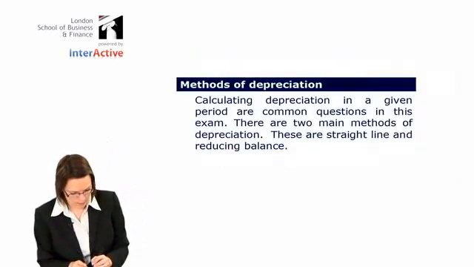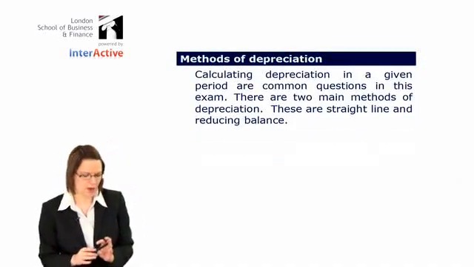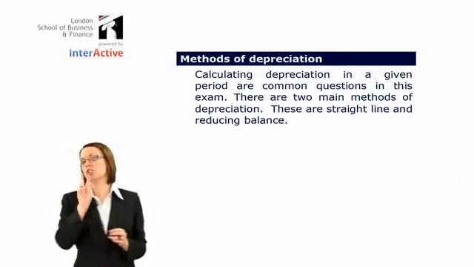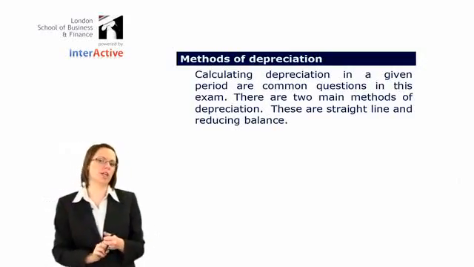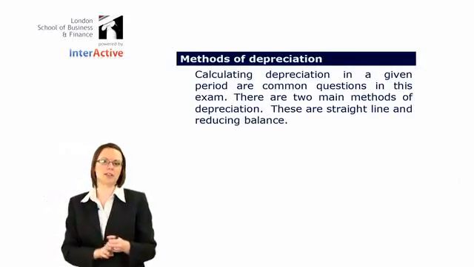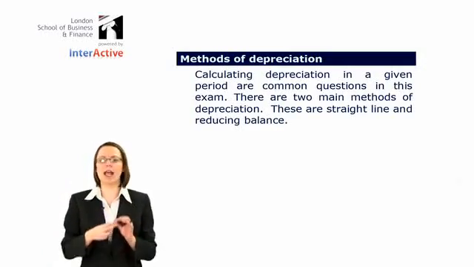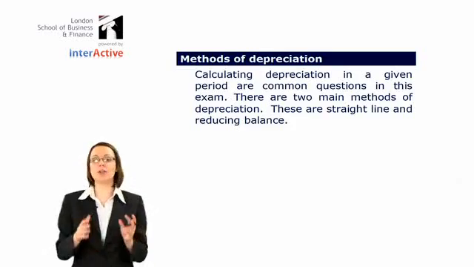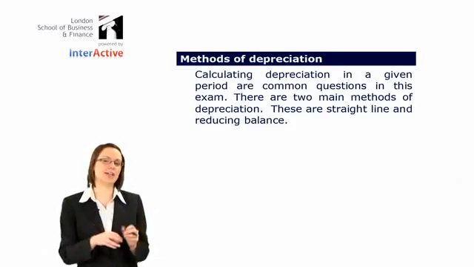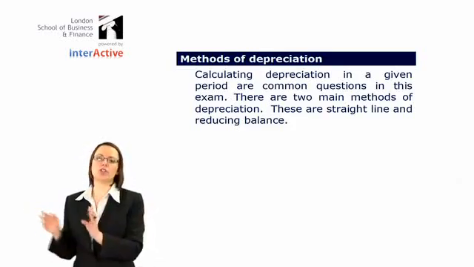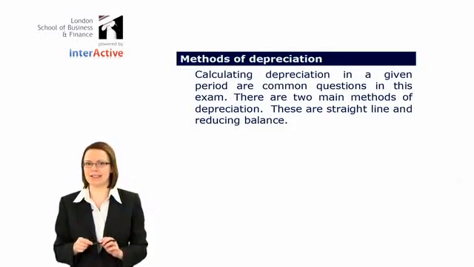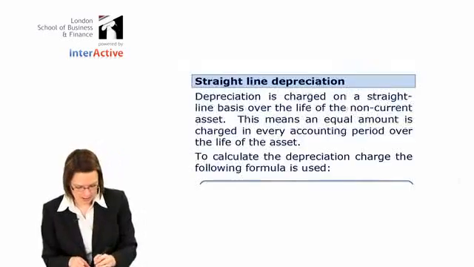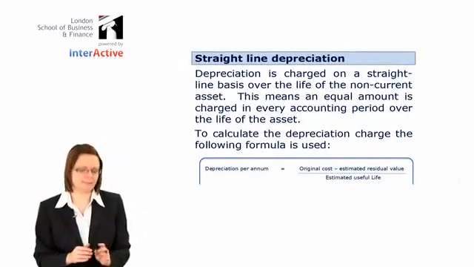So first of all, then, we're going to have a look at the different methods of depreciation. Now, in this syllabus, there's 2 main methods of depreciating your non-current assets: straight line method and reducing balance method. We're going to see the first method, straight line, in this session, and then we'll have a look at reducing balance in the next session. So, let's proceed. I'm going to start off with straight line.